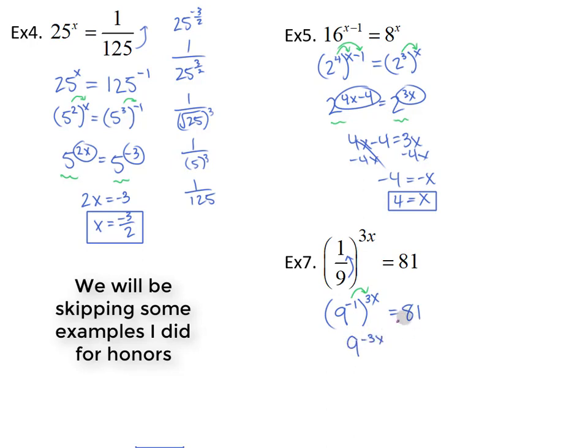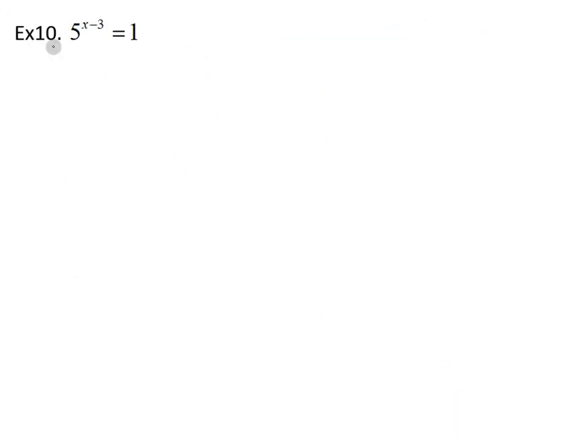And I note that I think we can rewrite these both as powers of 9. 81 is 9 squared. Now I'm not putting parentheses this time because it didn't have an exponent other than 1 on it. But I do have matching bases, 1 on each side. We can go ahead and set the exponents equal. Negative 3x has to equal 2. So x equals negative 2/3. And you can put the negative in the top, in the bottom, or in front of your fraction, but overall, negative 2/3.